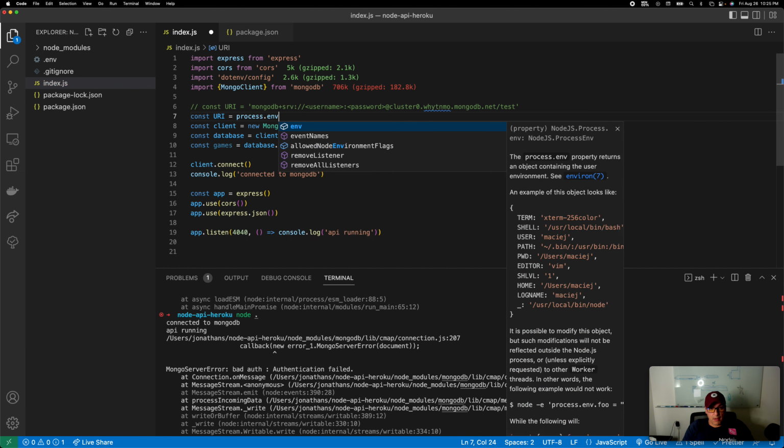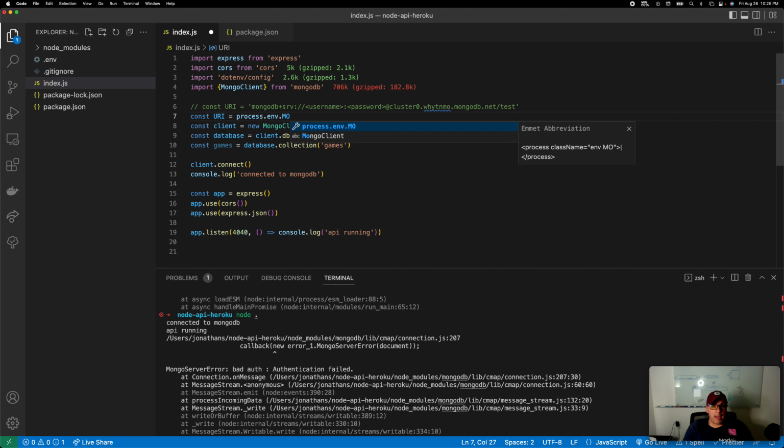So we're going to reach into process.env, and here's where we're going to create a Mongo URI variable. All this is doing is using the .env library, or module, that we installed. We're going to go into the process of Node, grab the .env, and reach in and grab this Mongo URI.